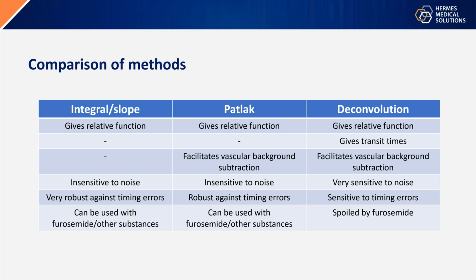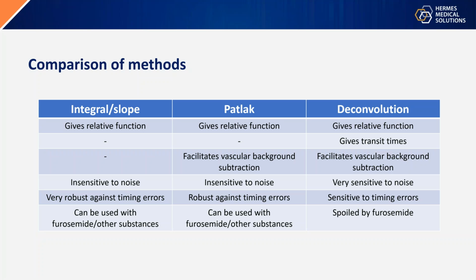And now we start listing why deconvolution isn't as widely used. First of all, due to the nature of the Fourier transforms you need to do to solve it, it is very sensitive to noise, since noise will propagate throughout that algorithm. It is also rather sensitive to timing errors in when you start the image acquisition, when you administer the activity, and so on, since it assumes those perfect boluses from the blood. Whereas the Patlak is very robust and the integral is even more robust.